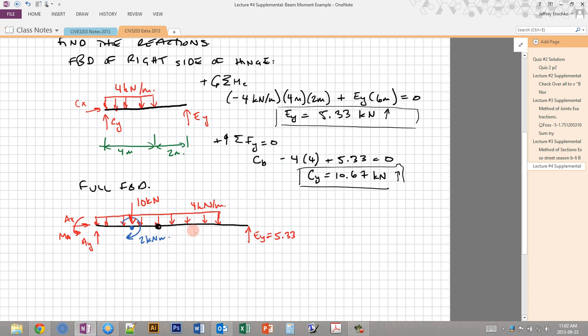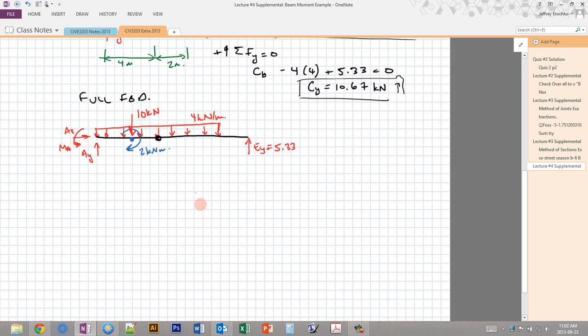Okay, so I'll leave the dimensions out because you can refer to the drawing at the top. So if we do sum of moments about A equals 0, we'll say clockwise, counterclockwise is positive. Then first of all, this force MA, which is the reaction force, is in the positive direction, counterclockwise. Then we have minus 2 kilonewtons, 2 kilonewton meters. This is the point load.